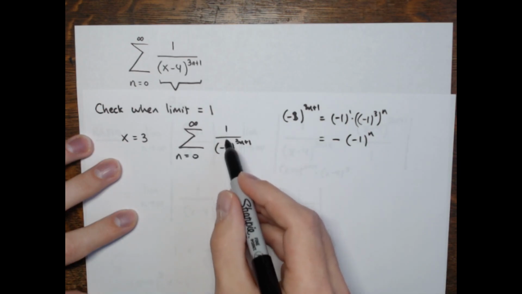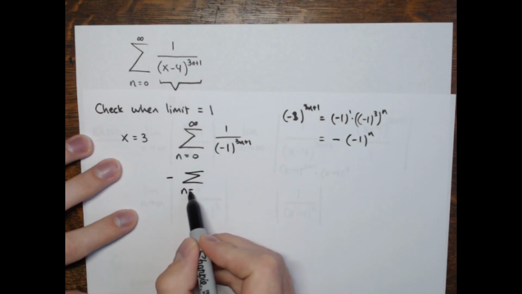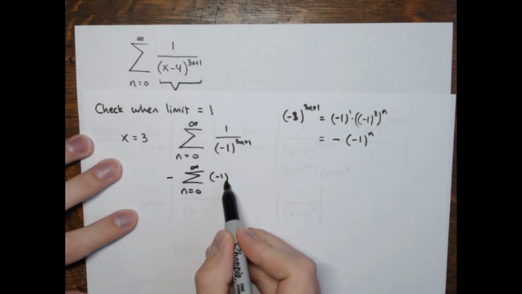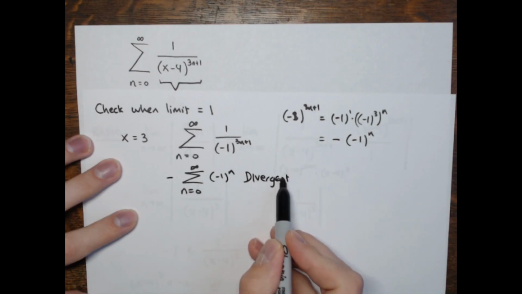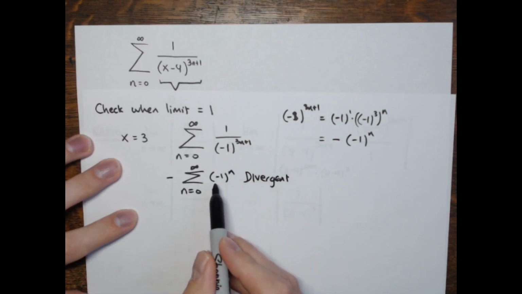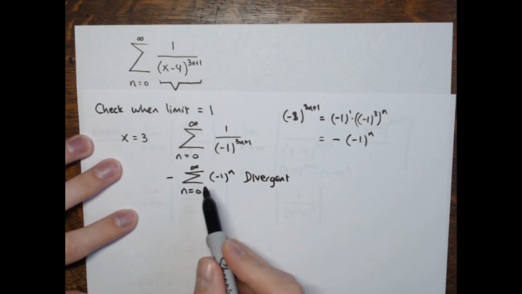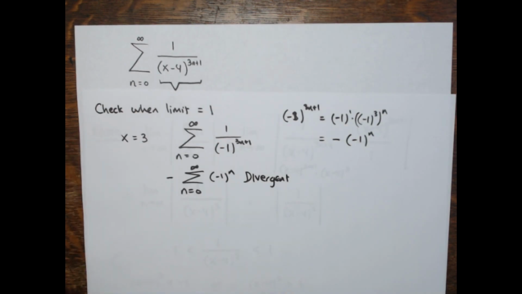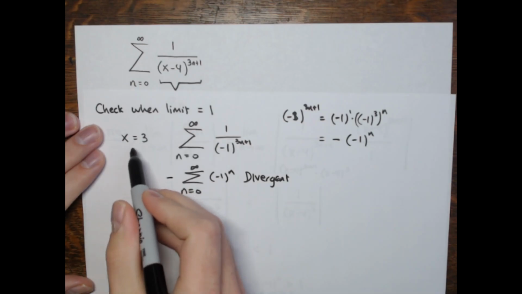And of course, if I divide 1 by this, multiply by the reciprocal of this is basically just the opposite of this sum, which is definitely divergent. We've seen this before. This would just be 1 minus 1 plus 1 minus 1 plus 1 minus 1 plus 1 minus 1. Not going anywhere. The partial sums will always be 1 or 0. You're not actually approaching any specific value. So that's not involved in our interval of convergence.